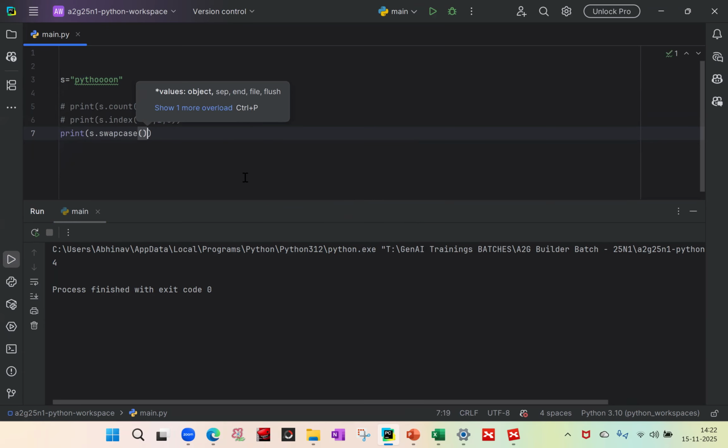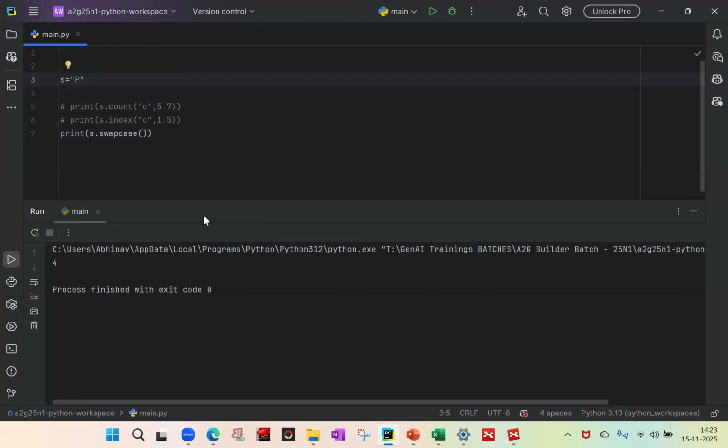So swapcase, what it will do, it will swap the uppercase into lowercase and lowercase into uppercase. Let's say this is my string. So when I run it, it has changed the upper cases into lower cases and lower cases into upper cases, which is the swapping of the cases, right?